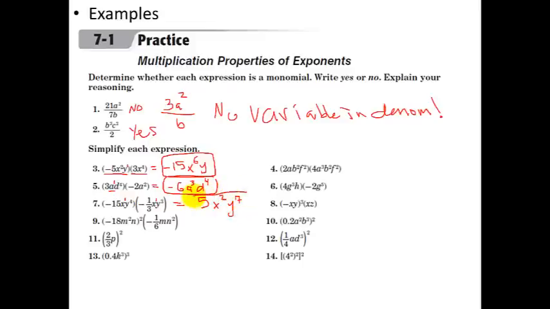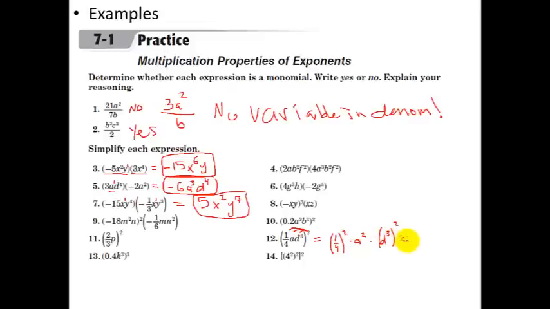Okay, and I could keep going, but for the sake of time, I'm not going to do too many. Let me just jump here to a different style where we have a power of a power. Like for example this one, we have a 1/4, an a, and a d. So this is going to distribute in to all 3 pieces. And you don't want to forget the number at the front. So we have 1/4 squared multiplied by a squared, and then this is multiplied by d cubed squared.